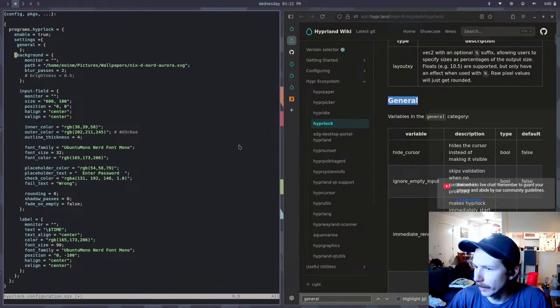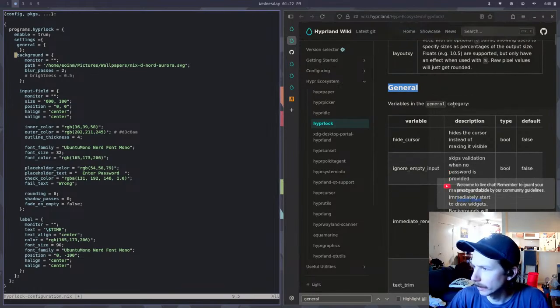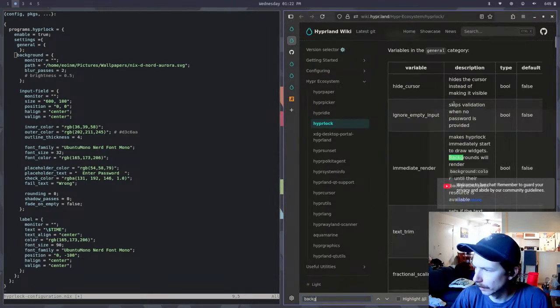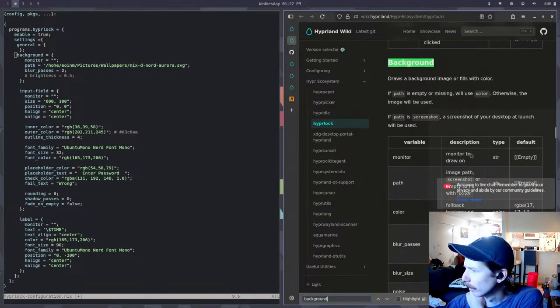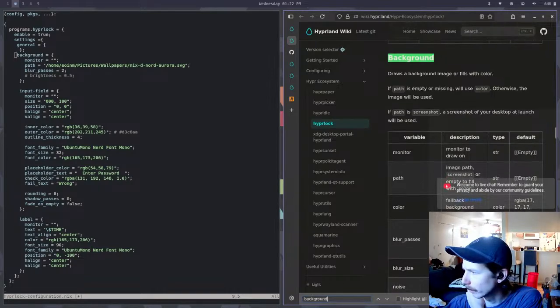So background, I didn't see anything on the background. Monitor to draw on. That seems like it should probably just be default. Path: image path, screenshot, or empty to fill with color. Color. We don't have anything here.